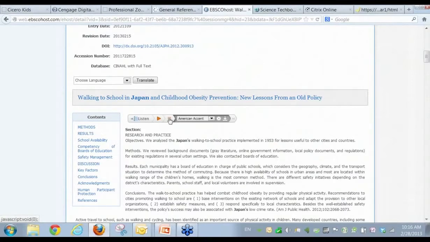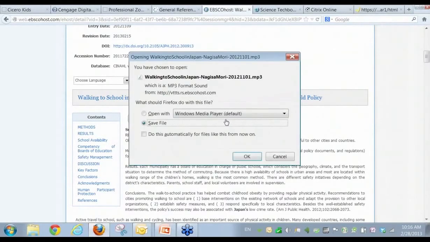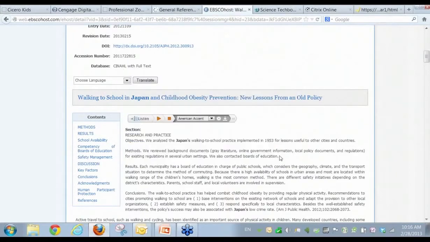listened to as well. You'll also notice here that I, as an end user, have the ability to download this document as an MP3, and what I would also have you notice here is that we're able to carry over the metadata inside that article. So if I download this article onto my MP3 device, I can very easily find it, so that when I'm at the gym, when I'm on the bus, when I'm in some type of transportation that might not lend itself to online access, I can listen to this content as well. So that's the EBSCO implementation.